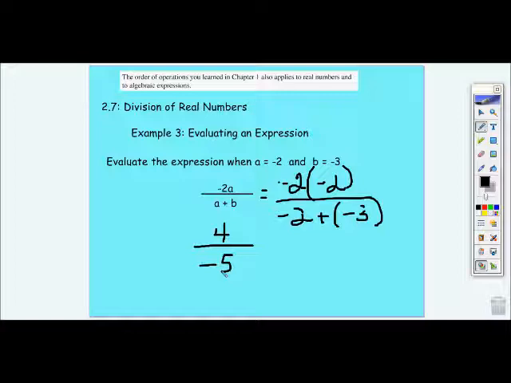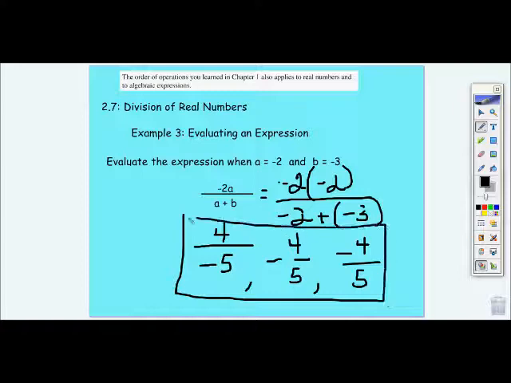Now you'll notice when we did that, the negative showed up in the denominator. This is correct. Another way you could write this is just to put the negative in front of the whole fraction there. Or another way to write that is a negative 4/5, where the negative seems to be attached to the numerator. All of these are the same value. They're the same value because one of the terms is positive and one is negative. So you have different terms or different signs, so it's always going to be negative.